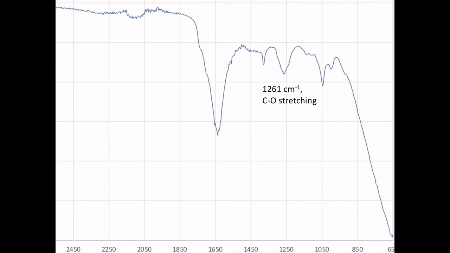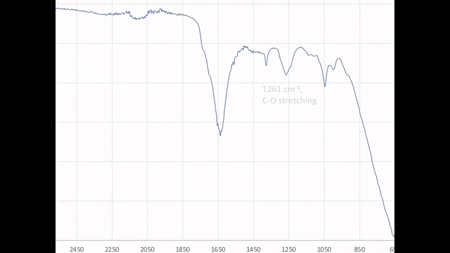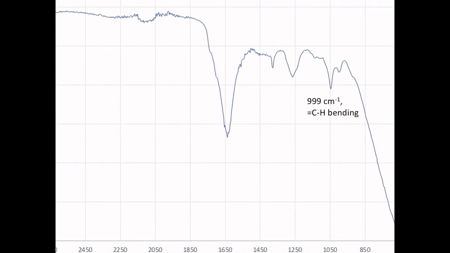The transmission measurement at this peak is also attributed to amide. Besides, alkenes are attributed by the transmission measurement at this peak due to the presence of double bond CH bending.